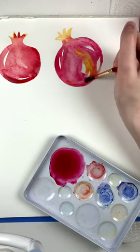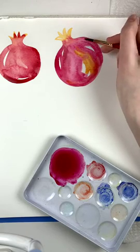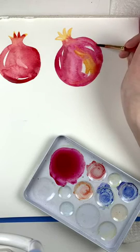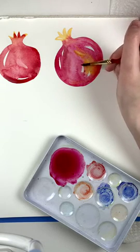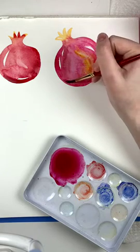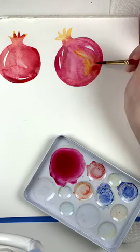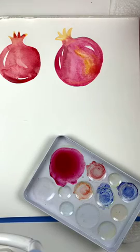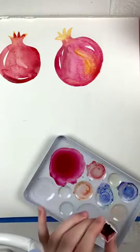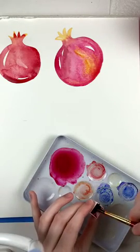I'm noticing that some of these pomegranates have a little maybe yellow color on the flesh of them, maybe where there's kind of a difference in ripening. And so I want to just work that in with my watercolor a little bit. I think I like the deeper red on the left one better, so that's telling me I probably need to work a little more alizarin crimson into my mix here.